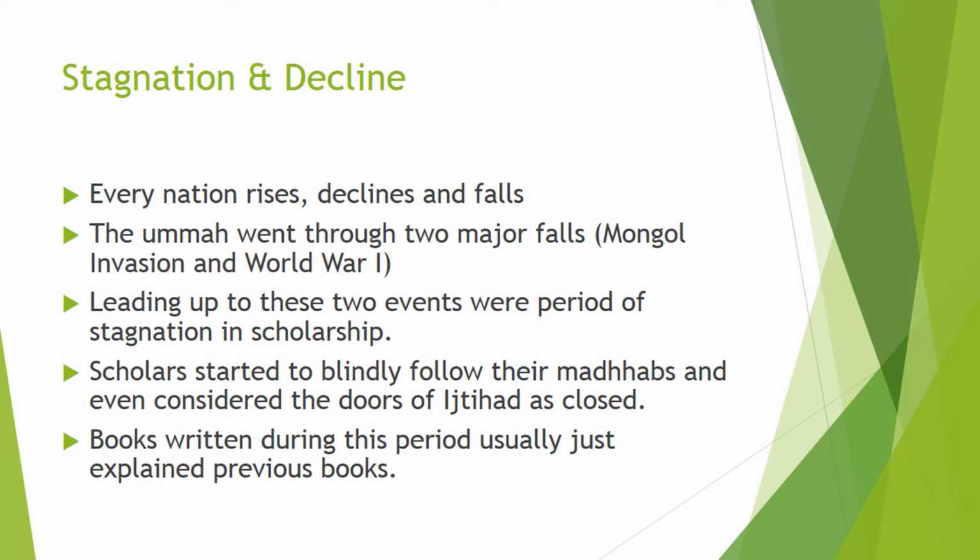Right? Now there is a logical reason for what happens next. What happens next is called the closing of the doors of ijtihad, and it's right till today very controversial. So what happens during this period is a lot of ulama say, we don't need ijtihad anymore. The doors are closed. The question is, did they close it permanently or can we open it again? Right? That's the big problem that causes debates right till today. So why did they close it? I'm trying to put this into perspective for you.